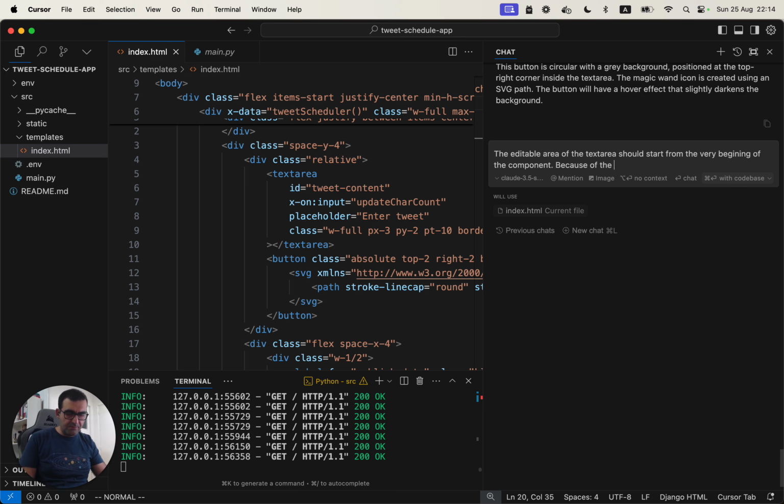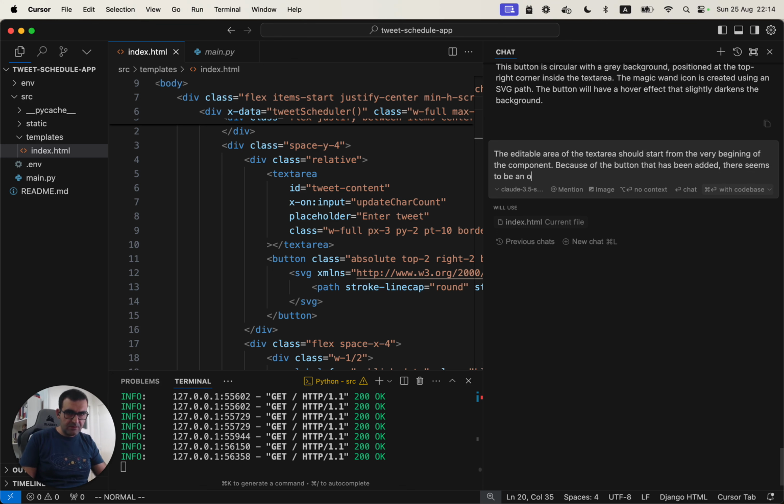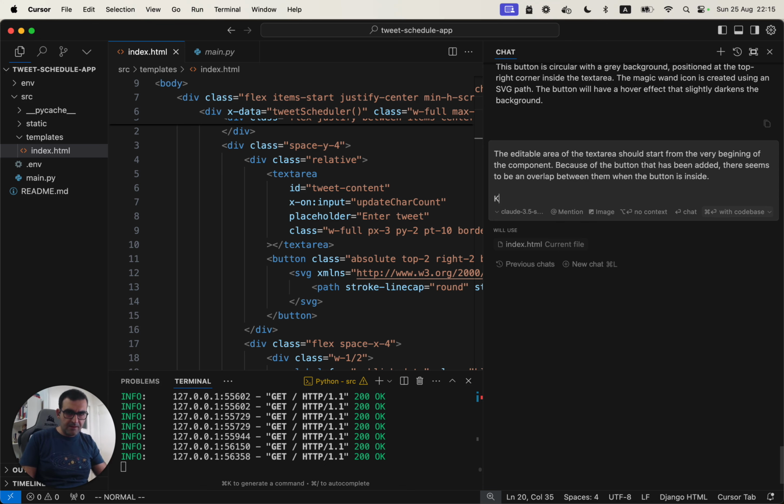Because of the button that has been added, there seems to be overlap between them when the button is inside. Keep the button inside where it is, but we need to fix this overlap. Okay, let's see.